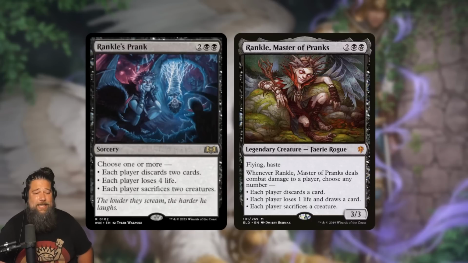So is this card actually worth it? On one hand, it does a lot for just 4 mana. If you add up all these modes, you're getting 2 cards discarded, 4 life lost, and 2 creatures sacrificed for 4 mana. That's actually a huge amount of value. The problem is, this is also hitting you, which is going to make it tricky to use. Some of the modes you can kind of play around, like if you have no creatures, then each player sacrificing a creature is not really a downside. But the other modes, like losing life or discarding cards, are going to be a little harder to play around.